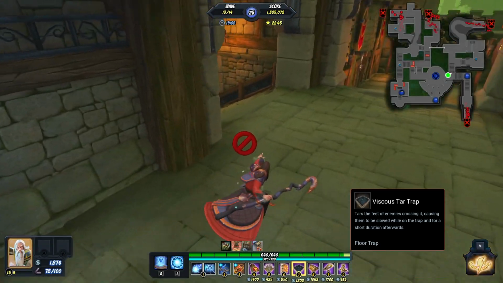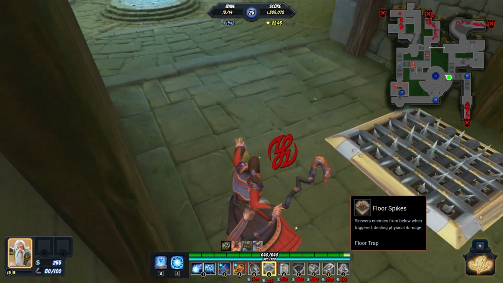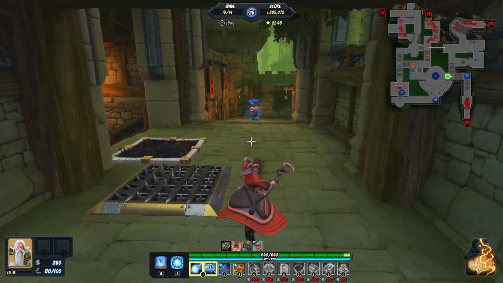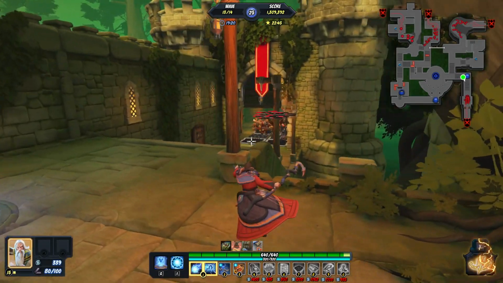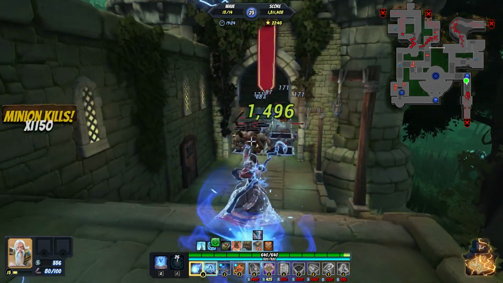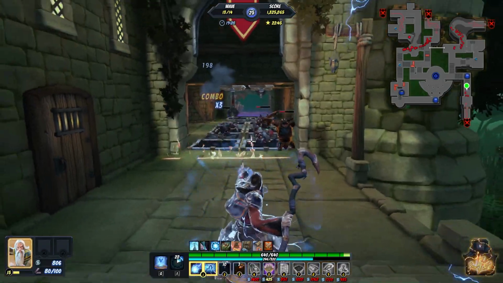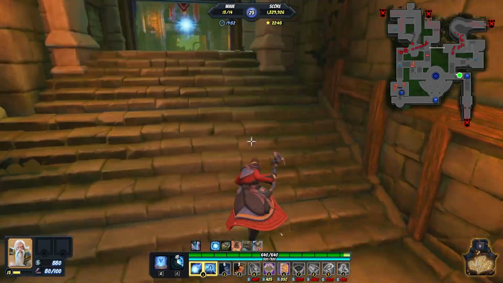Because remember, the more time you give yourself to deal with the orcs as they come through, the less of a headache you'll have from each wave. It means more time for you to trap, it means more time for your traps to work. Everyone gather round for health and mana. Get a nice fill up there.